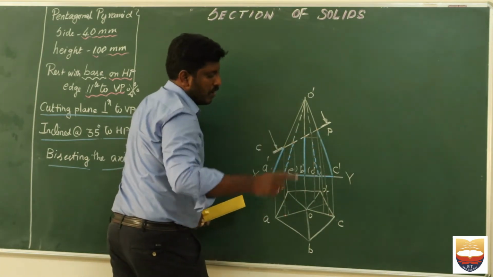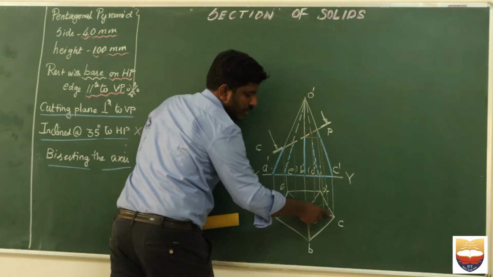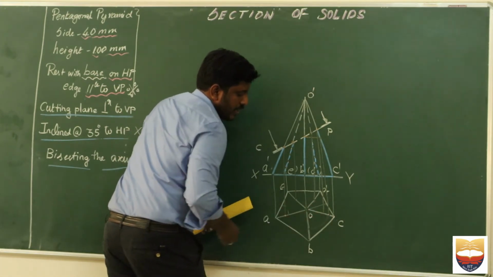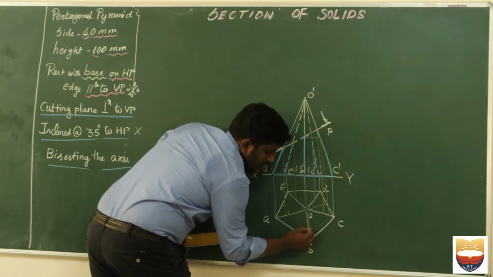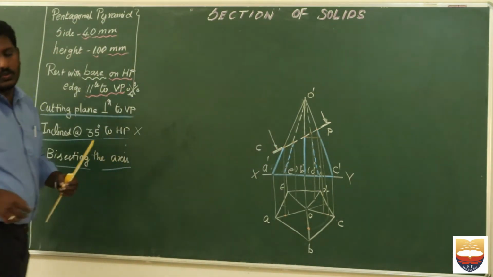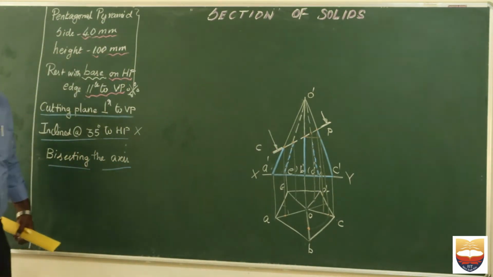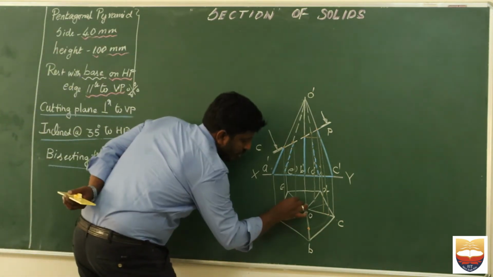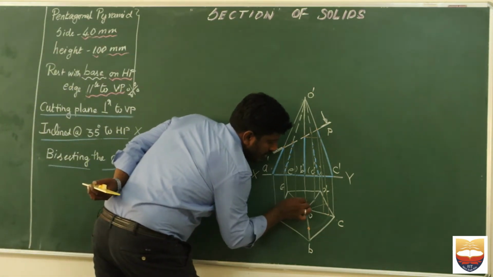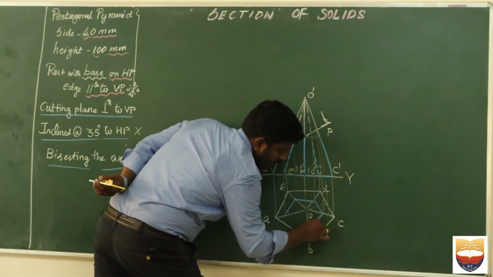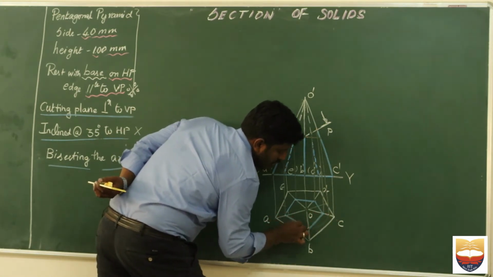Now you try to use your compass with O as the center. You try to rotate it and you can have the point here. So this is how I have made this point towards my B dash to O dash. Okay, now you try to connect all the points. See here, I am trying to connect all the points.